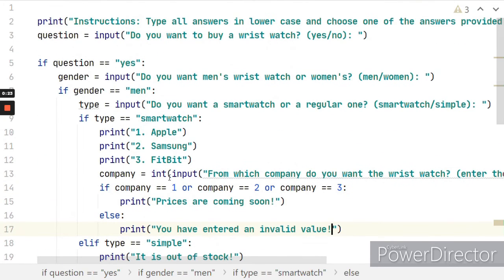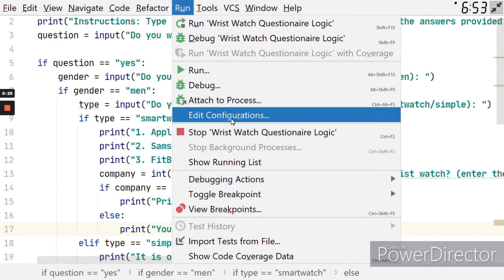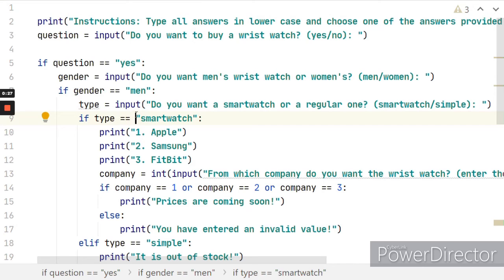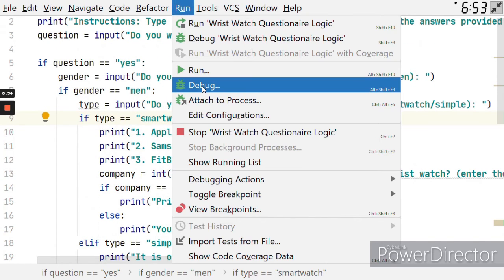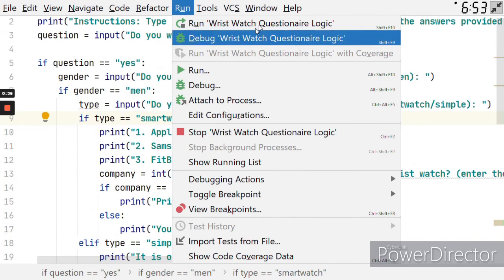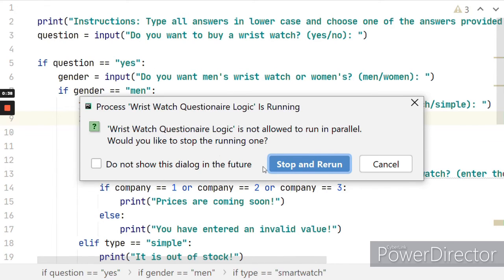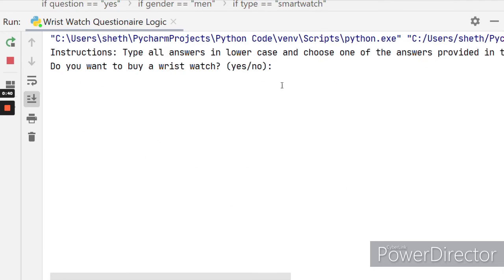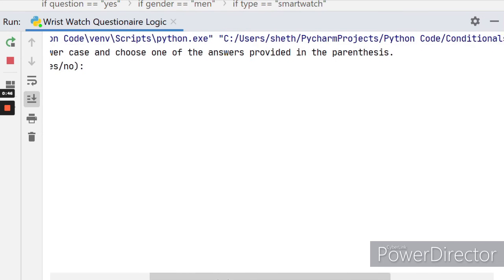So now let's try and run this code. And if you missed any part, then please do rewatch this video, because if you miss one part, the code is not going to work, meaning you will not get the expected results. So see, I get the instruction saying type the answer in lowercase and choose one of the answers provided in the parentheses.